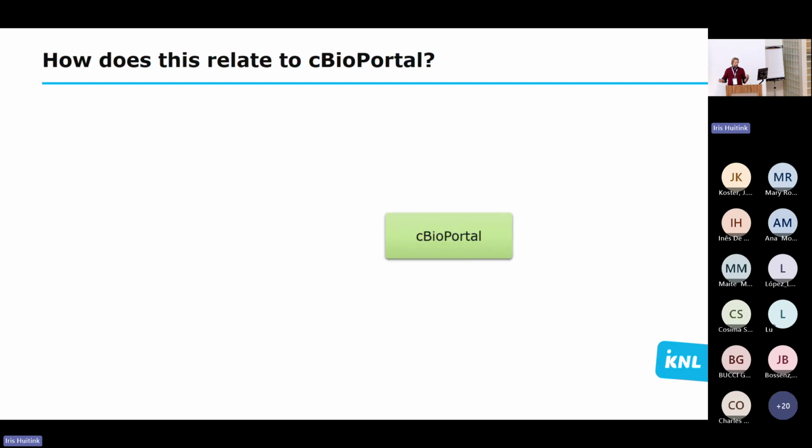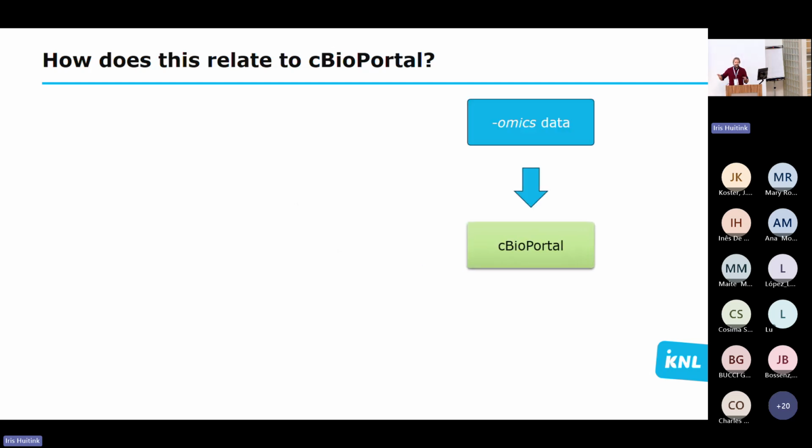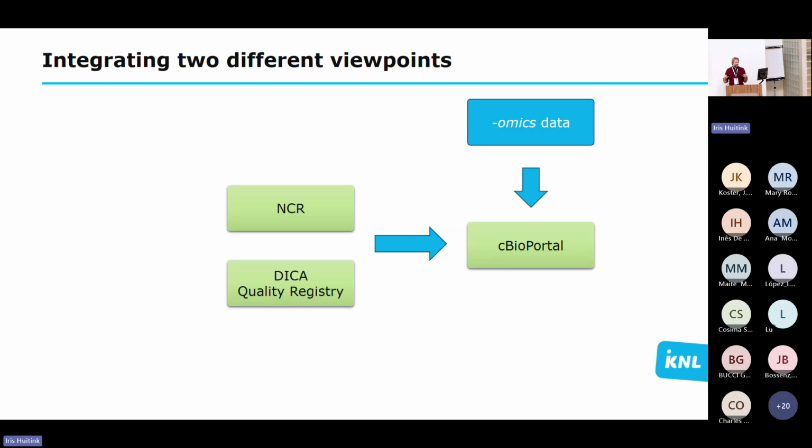So I think the omics part and the molecular part, you guys really got covered. I'm not going to touch upon that, right? You're better at that than I am. For the clinical part, that might be a little underrepresented, and we might help with that. And there you might use data from the Netherlands Cancer Registry, or maybe one of the DICA registries, which are also national registries that collect COLI data, right? That could work.